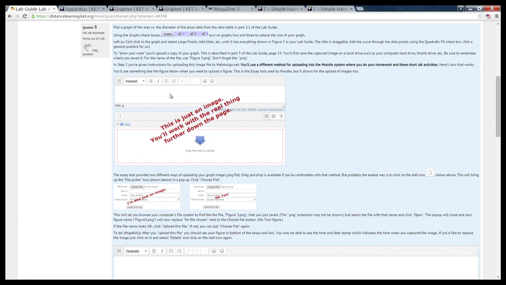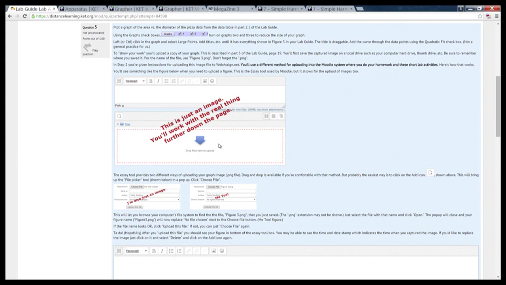Okay. Now, what's going to happen is you're going to find this thing up here at the bottom. This thing's going to appear down below, and you're supposed to use it to upload figure 3. It looks like this, okay? And there are 2 things you could do. If you can go to a file program like Windows Explorer, where you can drag a file and drop it somewhere, you can grab it and drag it and drop it right there, and it'll just grab it.